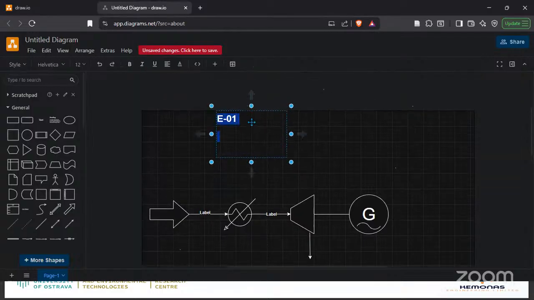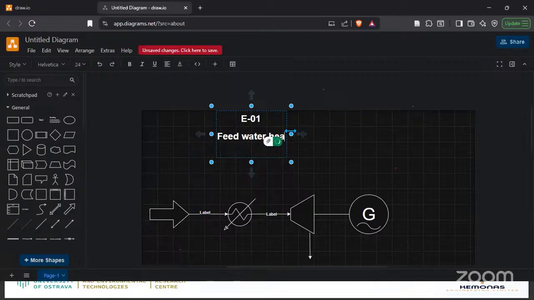So what else do we need? We need to specify the name of the equipment apart from the symbol, right? All these things are defined at the design stage. So we call this feed water heater, right?